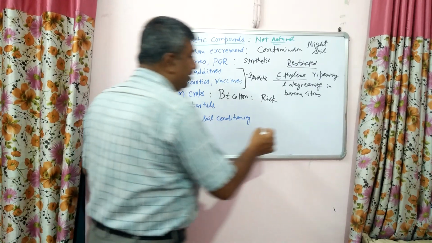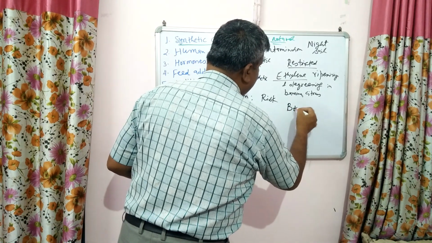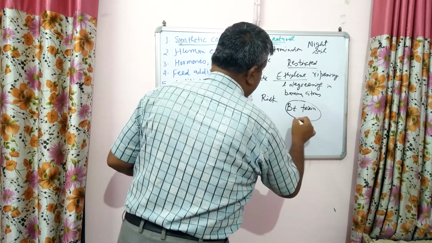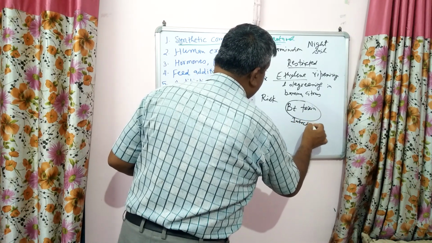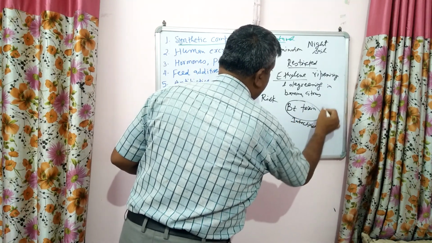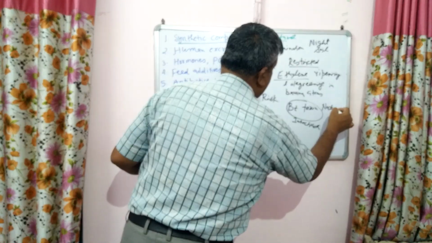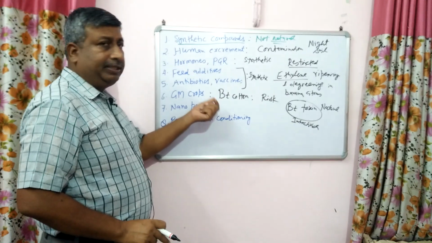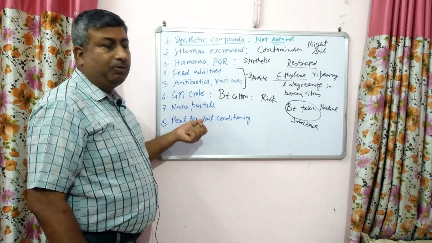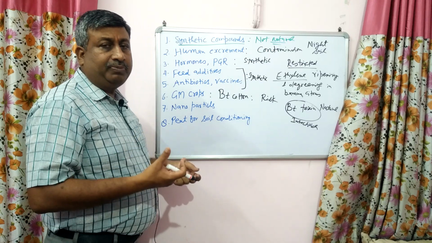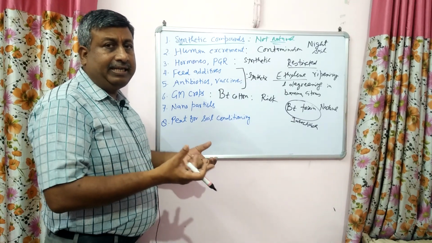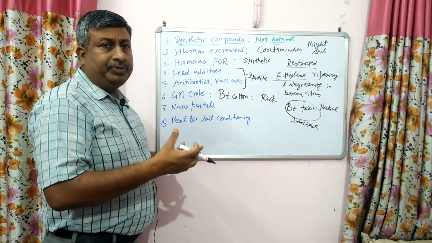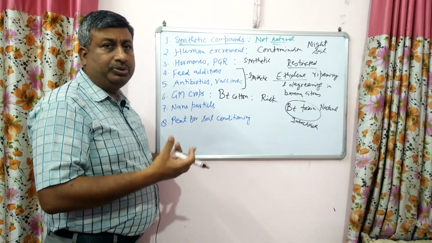But Bt preparations, Bt insecticide preparation, Bt toxin as an insecticide is used because this Bt toxin is natural. So there is no genetic recombination here. There is a genetic recombination in Bt cotton, in Bt crop, and Bt toxin is natural from the Bacillus thuringiensis. Bacillus thuringiensis is a natural bacteria, and toxin is obtained from this bacteria and used. So this is a natural product. So natural products are used in organic farming.